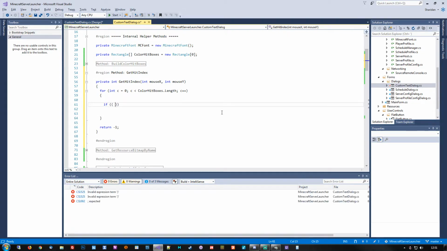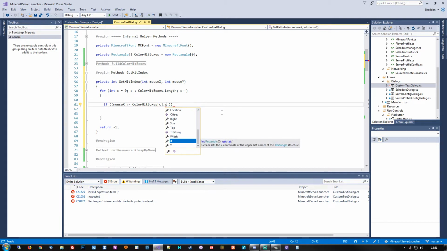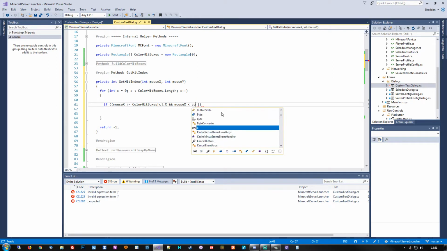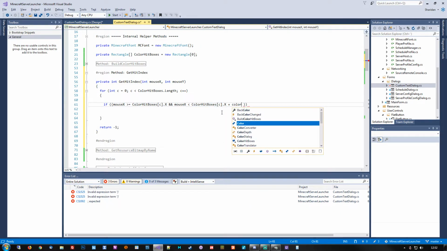So I'll do a quick check. If mouse x is greater than or equal to the current hitbox x position, and mouse x is less than, and the reason I'm doing less than, I'll get to that in a minute, color hitboxes dot x plus the width.